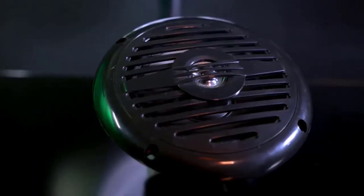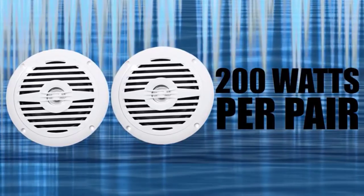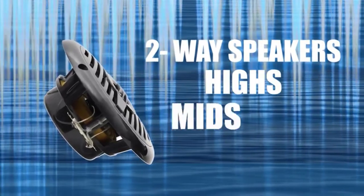These speakers sound so loud and clean because a booming 200 RMS watts powers the pair. On top of that, these speakers give you a better listening experience because they're two-way speakers, which means you'll hear the highs, the mids, and the lows much more distinctly.